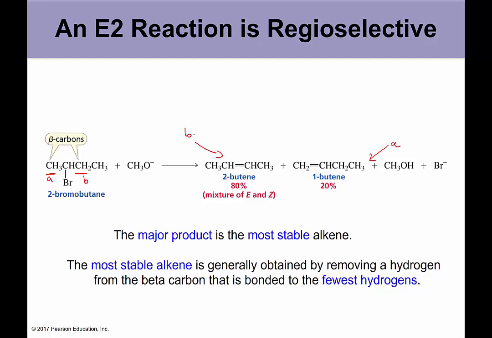you get 2-butene. Now, if you remember, 2-butene is the more stable alkene because it has the most alkyl substituents attached to the double bond. So, for example, drawing 2-butene, I could draw it like this. That's the trans 2-butene, and 1-butene is this. Here, you only have one substituent, and here you have two substituents on the double bond. The result is this is the more stable double bond.